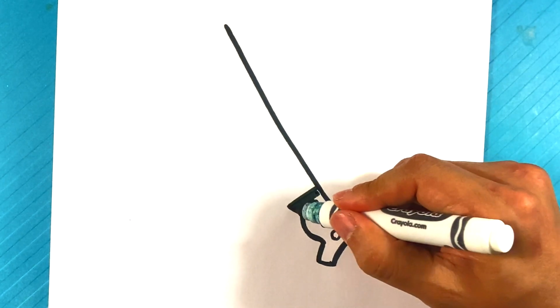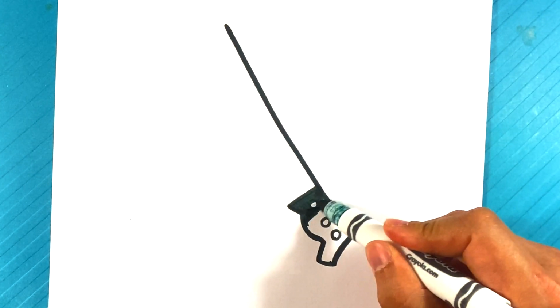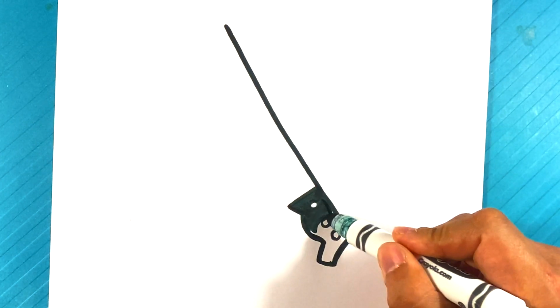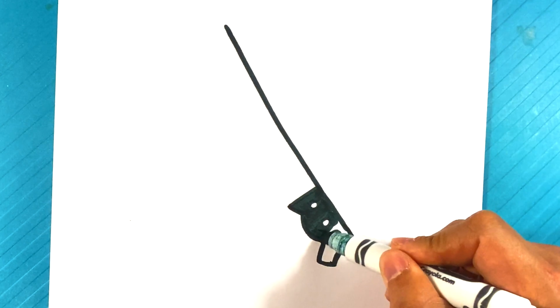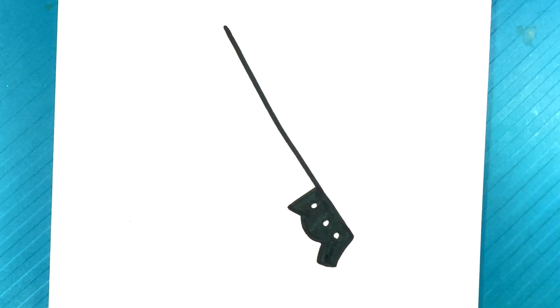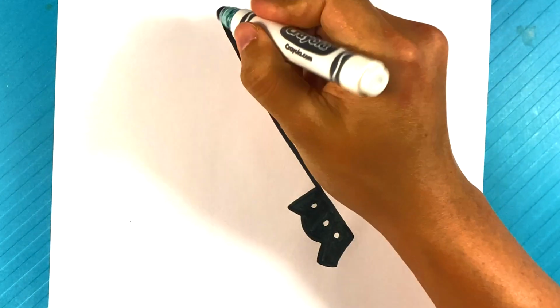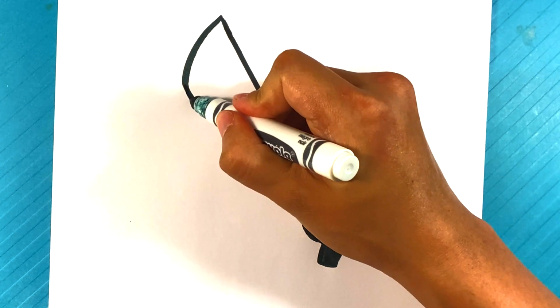These are kind of the nuts and bolts on there and the handle keeping it together. The nuts, really, I guess, the screws in there. And I'm gonna fill this shape in here. Like so. All right, let's go to the top of the blade, the machete, and it gets a little bit bigger at the top, so I'm gonna pull a line at a curve. It's gonna be bigger than you would think, and then it's gonna pull back in a straight line. Like so.